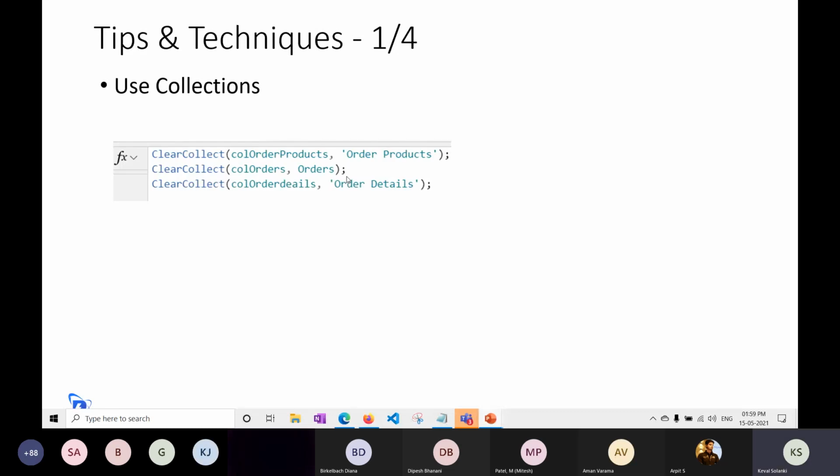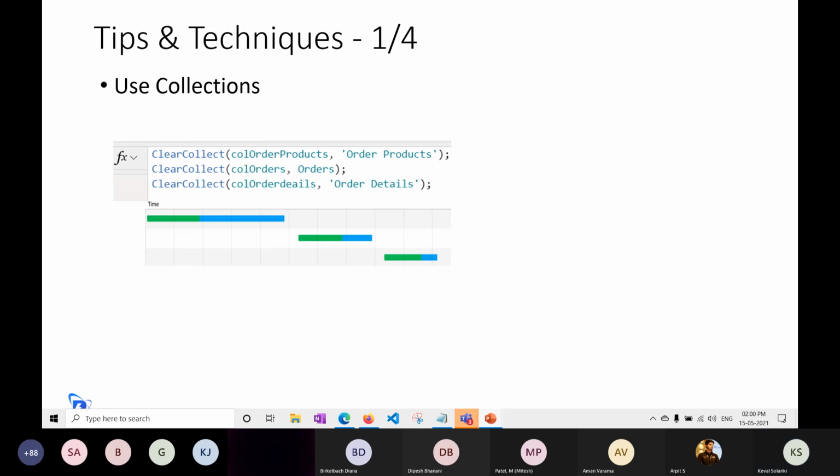Okay, another one. Here you can see we have three statements, where we are fetching order products into the collections for orders and order details. Each is a different collection on a different line. So how does Power Apps interpret these statements? The first statement will execute first. Once that is completed, it will start the second and then the follow-on. So it's in sequence, with synchronous calls, correct?